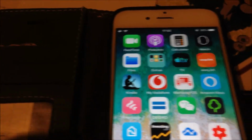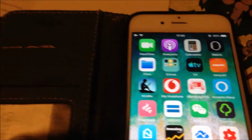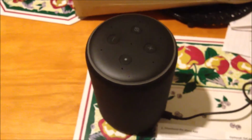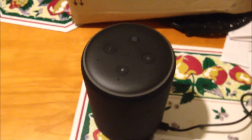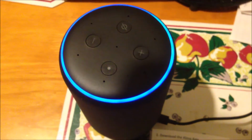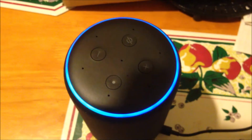So after the Echo Plus is set up, we don't need this app anymore. And I have closed the app. So we can just use this Echo Plus. So let's do a test. I think you can use your voice to control this device. Let's see. Alexa, what's the weather like in London?